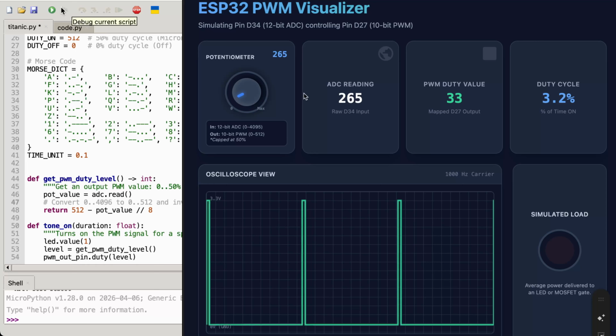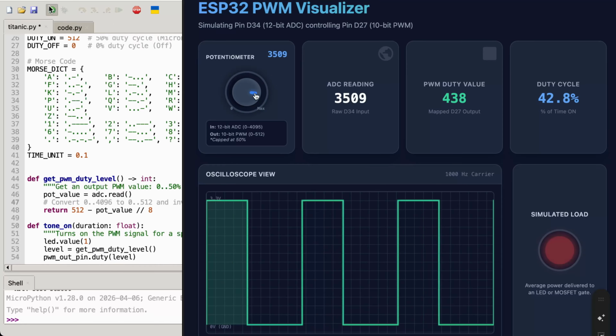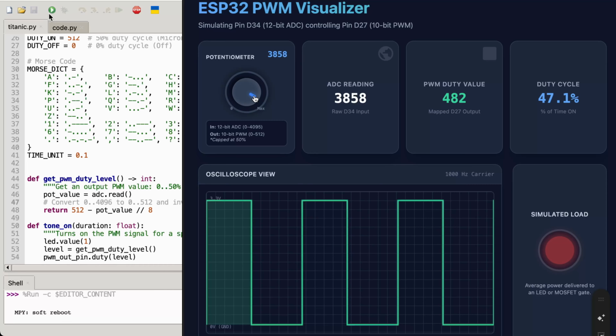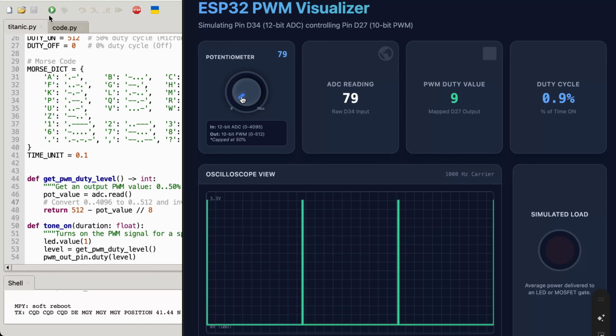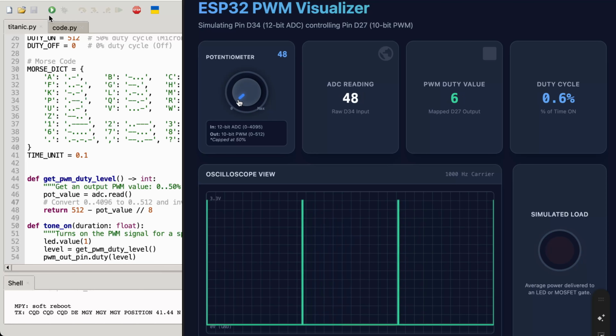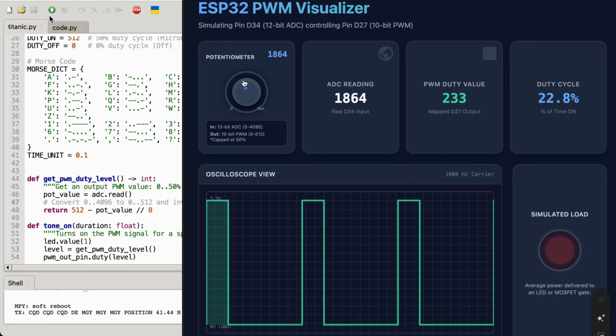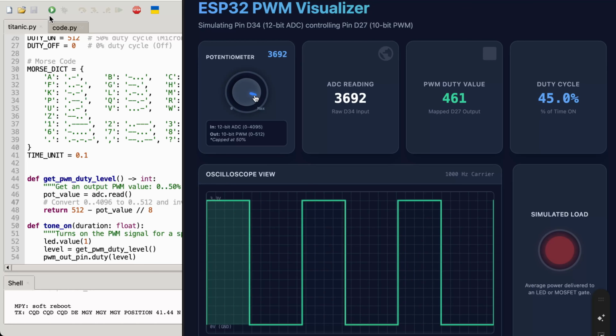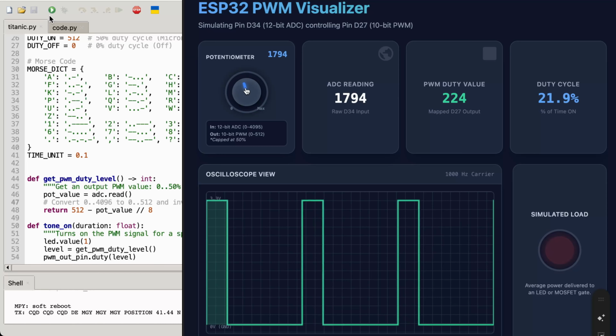I asked Gemini AI to create an HTML app, and it's surprisingly good at that today. So now we can see how it works. When I change the potentiometer value, the duty cycle changes from 0 to 50%. This is our maximum. It corresponds to the full signal that we send to the high voltage transformer. And this is the minimum, when we practically see no signal at all. So we can adjust the high voltage in the software, which is interesting. And now let's see how it works on the real board.